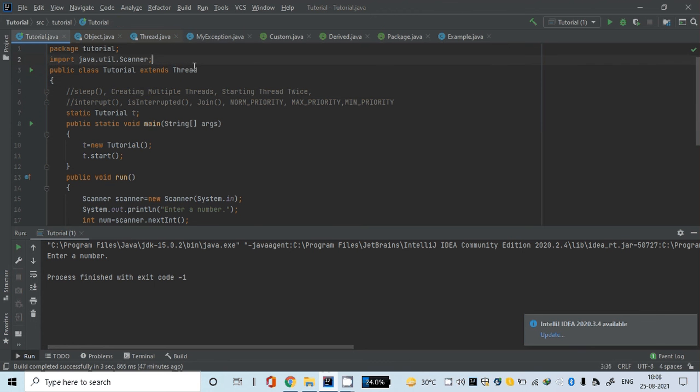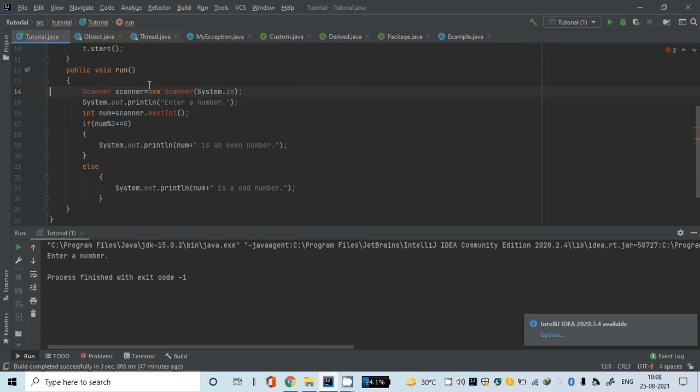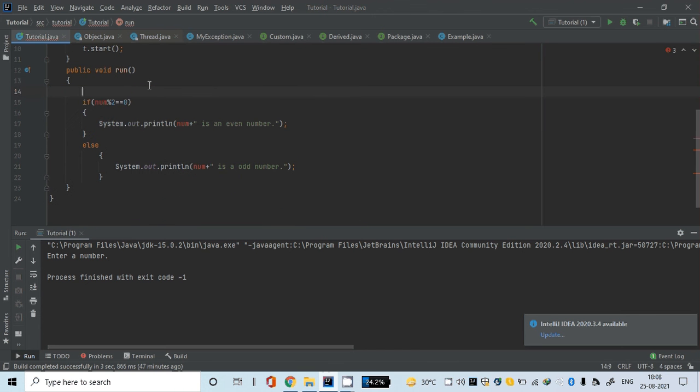So I'm going to remove this and enter the number myself. Let us say I'm entering a number 8. Okay, so I have entered a number 8, and that is the modification I'm going to do in this particular class.